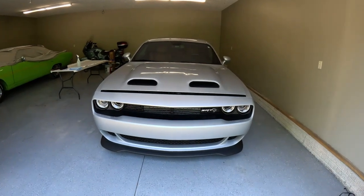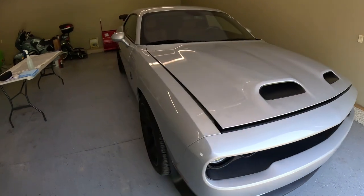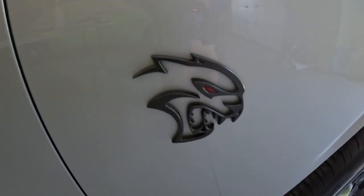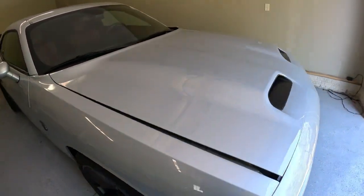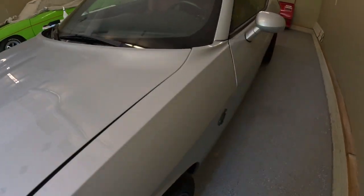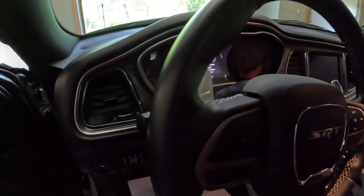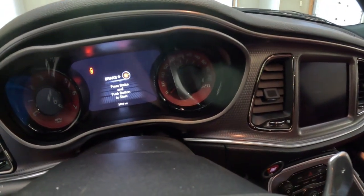Oh boy, that's pretty nice right there. That's a Hellcat, it's a Redeye. Right there's the Redeye and the cat right there. That's what signifies it. Another thing I think on these Redeyes, they're like the Demon, like the Demon Hellcats. I think they have the 220 mile an hour speedometer on there. Yeah, you can see it, 220.